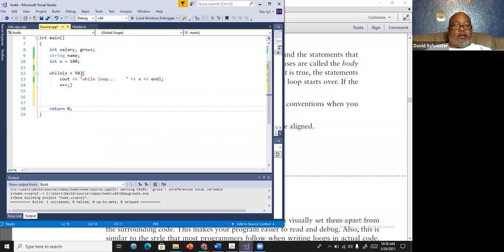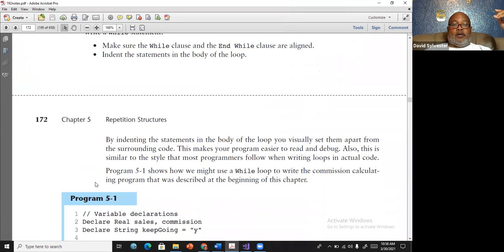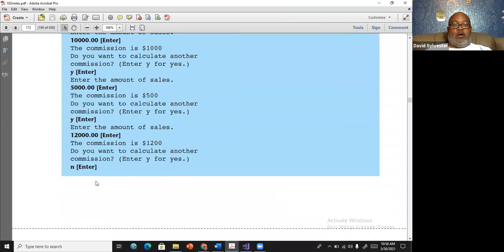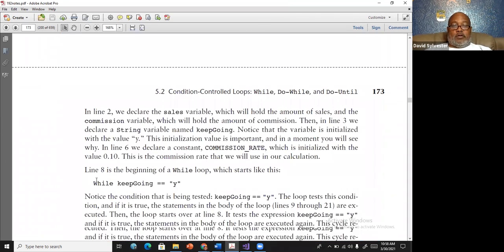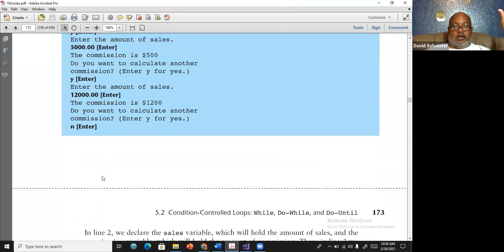All this is correct, and like I say, it's all programmers' preference. But to me, this says, okay, this is the body for this while. This is what it does. Like I said, you don't have to code in that fashion. It just makes it look more perfect. So let's look at this. We wrote a program, so we don't really have to look at this part.